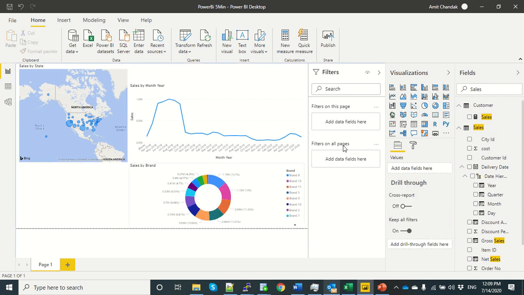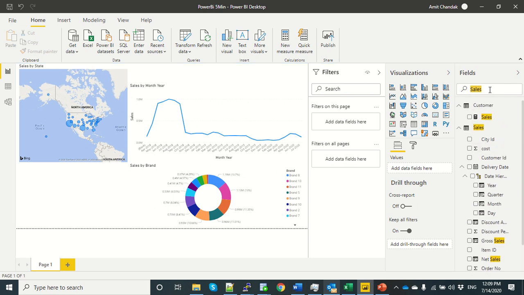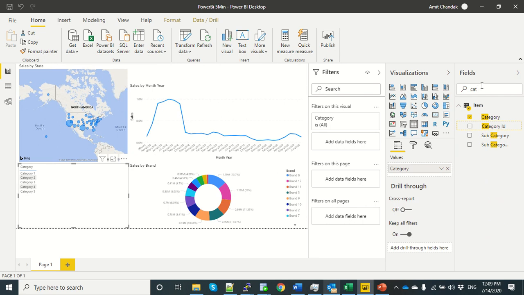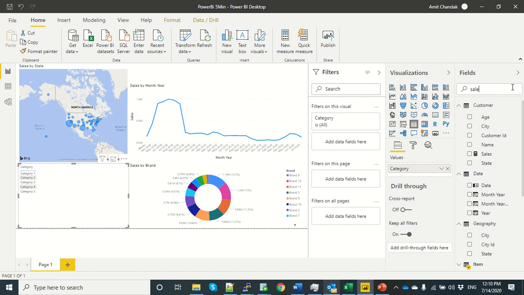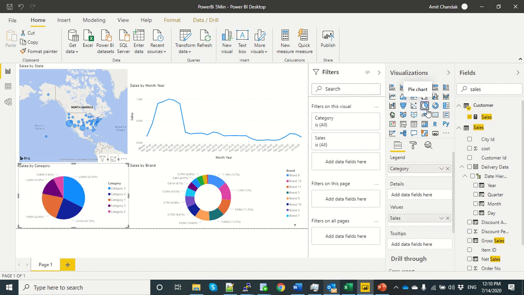And let's have one more visual, which is basically category wise. So I drag category out here, and I'm going to have sales again, and we make it a pie chart, save it.